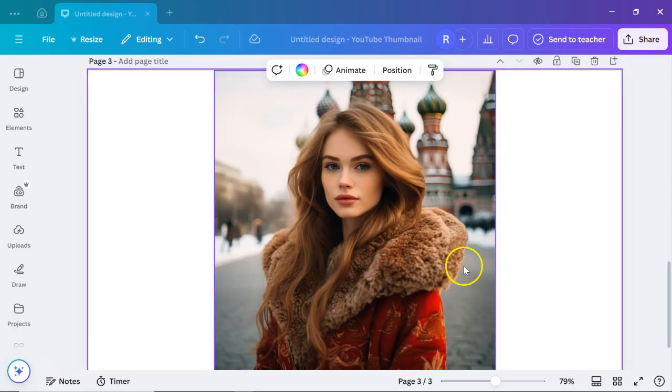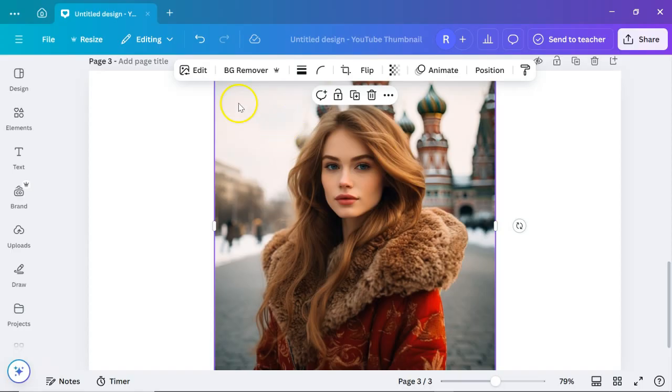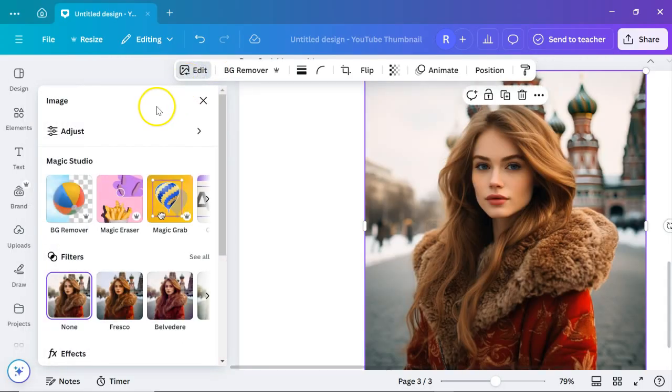Now I have taken a pic here, and I'm just going to select this one, then go to edit. This is the latest version of Canva. So you can go here, and first let's remove this background, and you can remove it from here itself.